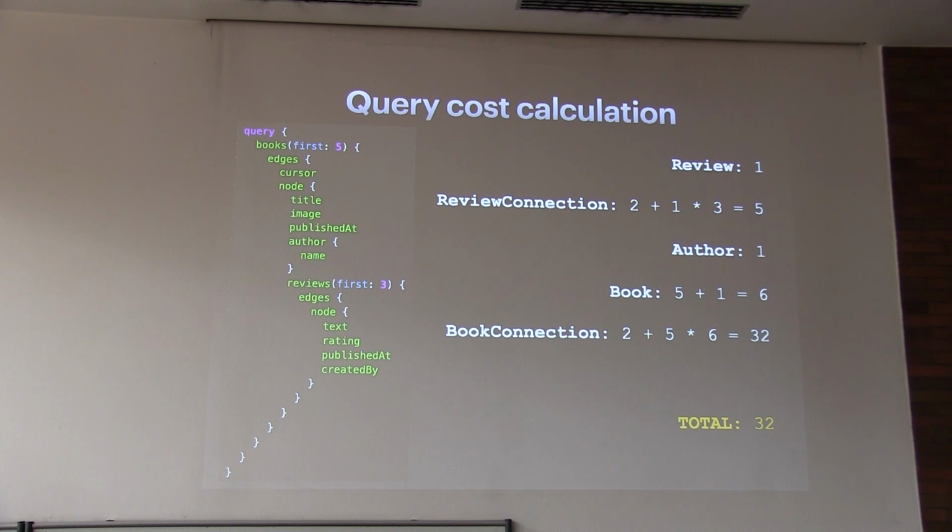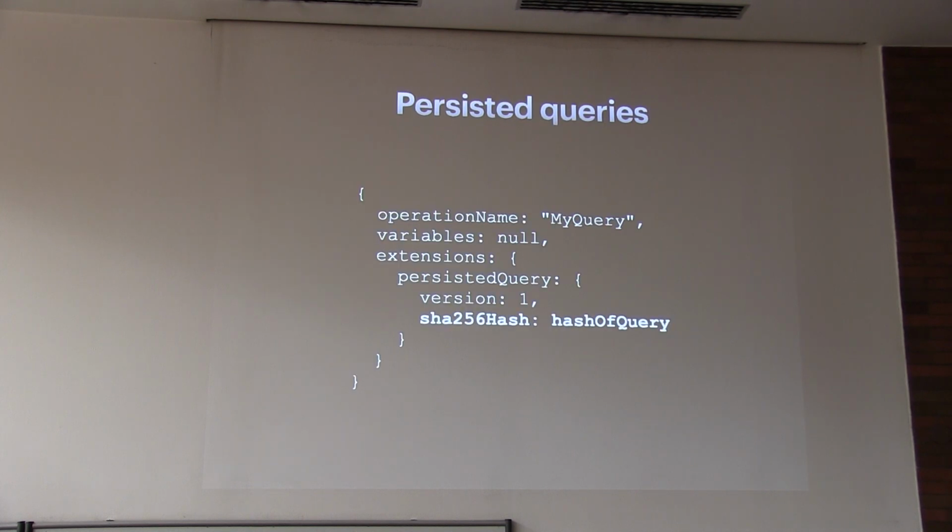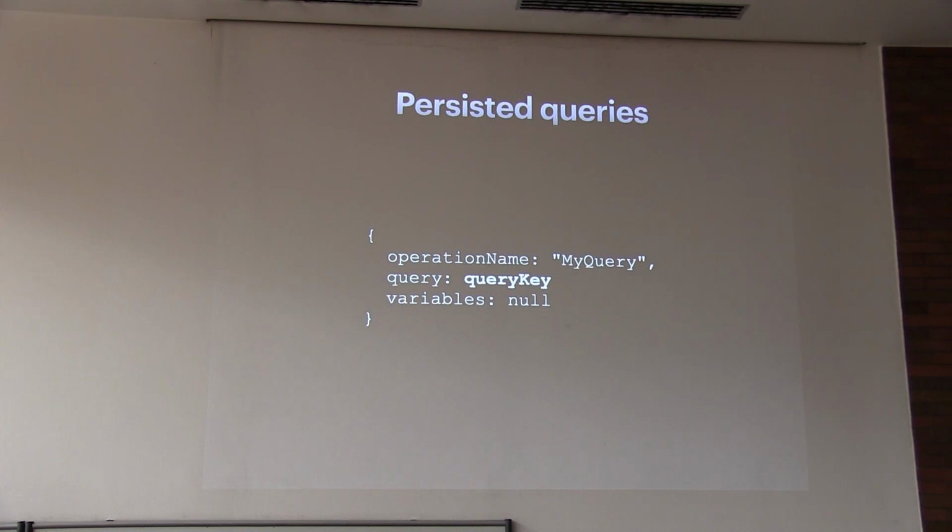The value is, of course, subjective to the way you're going to do the calculation and to the resources you want to allocate to that. And maybe as the last thing, this is something for an extreme measure. If you want to be 100% sure that you're not going to get any kind of malicious query in your GraphQL server, at least when it comes to the things that we discussed, you can use something like persistent queries. But if you enforce that, you're going to get rid of all the benefits of the GraphQL server. So in this case, instead of sending the query, you're actually expecting the client to either send a hash of the query or send the query key.